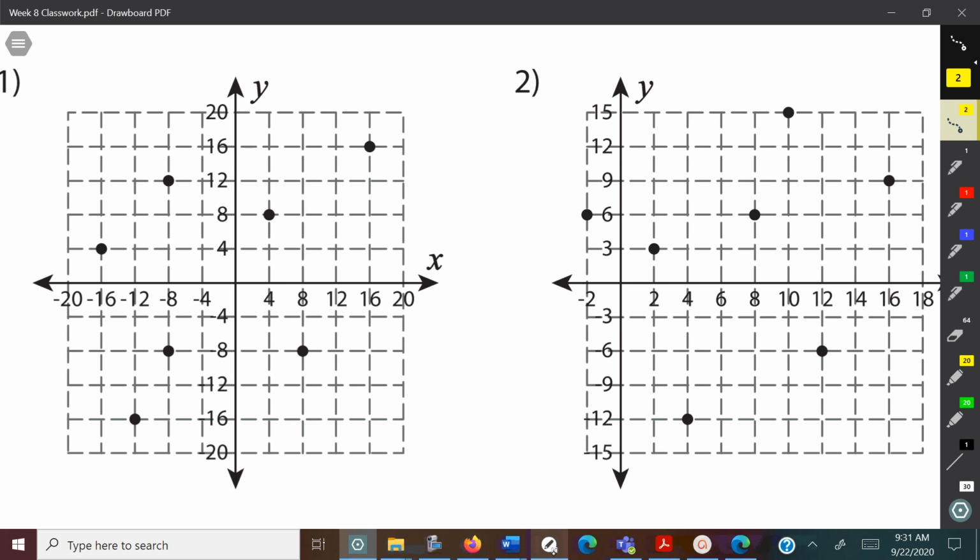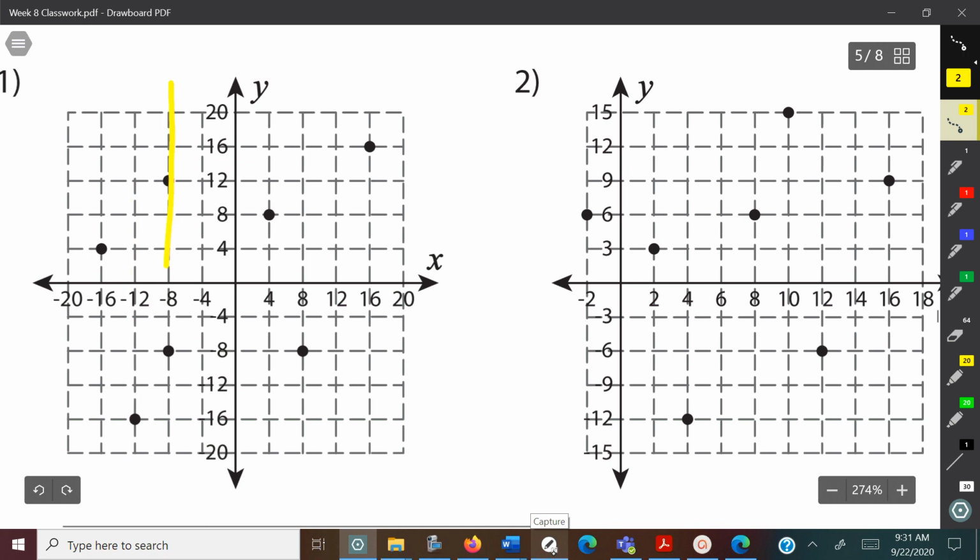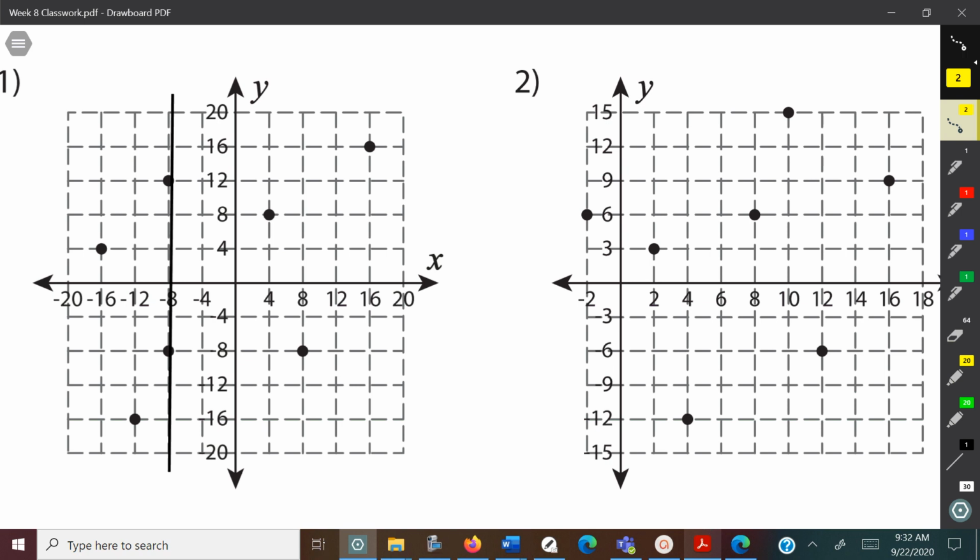So we've got a set of ordered pairs already graphed, and if we use the vertical line test on that, going through here, on this one right here, we can see that it connects at two spots. And it doesn't connect at two spots anywhere else. Over this number two here, none of them connect at two spots. So number two is a function, but number one is not a function.